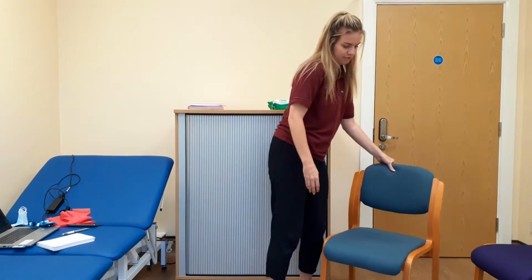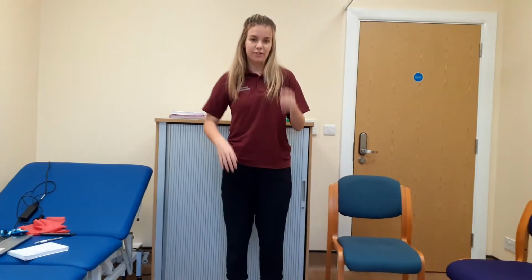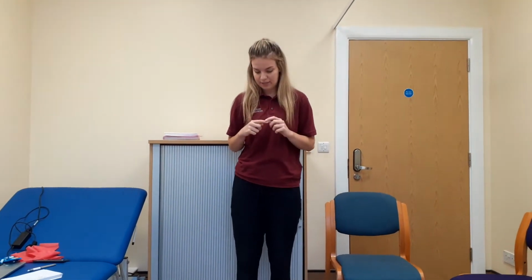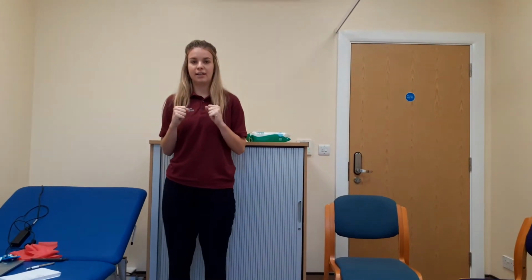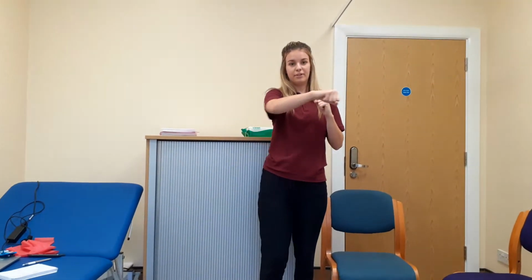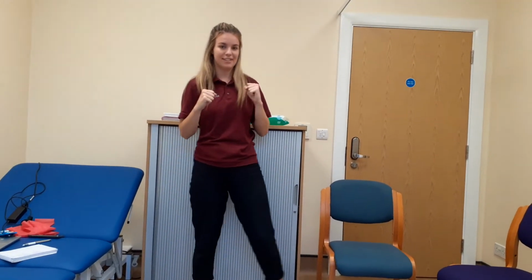If I move the chair away for now. Again, if you're doing your exercises mainly in standing, this is what we do for this one. We're going to step out to one side and then punch twice forwards. And we're going to step out to the opposite side and punch twice forwards. And we're just going to keep that movement going. With this movement, it's quite important to try and pace yourself through it and find a rhythm that works for you, so you don't have to copy how anyone else is doing it. Just finding your own rhythm that works.